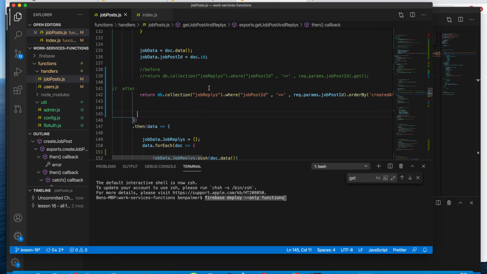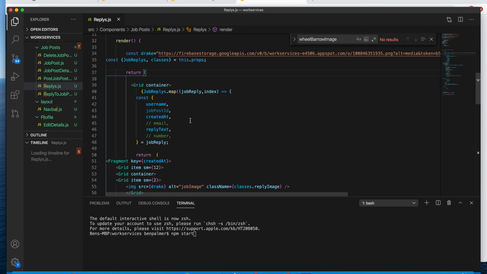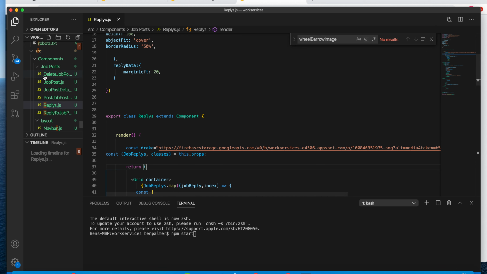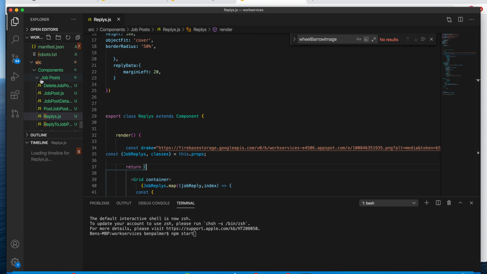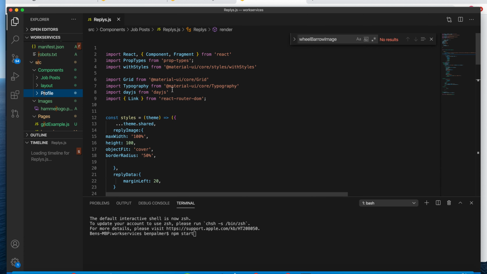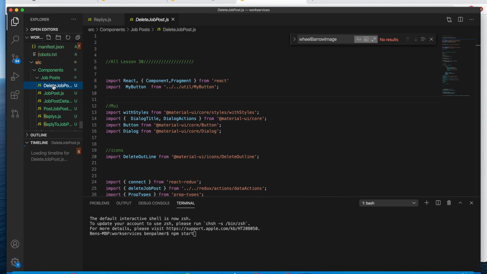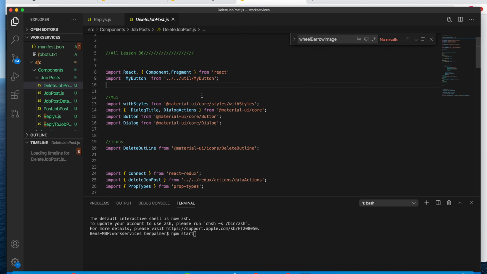So now we've done functions, that's the back end. Now the front end. You don't have to do this, but I've reordered the stuff. So I've got job posts, everything to do with job posts is in the job post folder, a layout folder with navbar, a profile folder with edit details and profile, and then you'll have to fix up all these things up the top here. Where you import it from, it should do most of them automatically, but some we have to go through and do. You'll get errors down the bottom. It doesn't take too long. So replies show up in job post details.